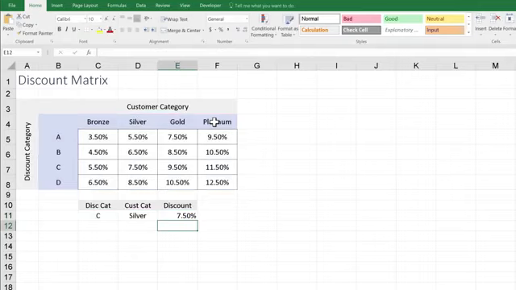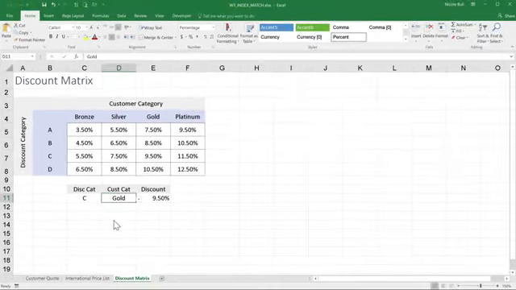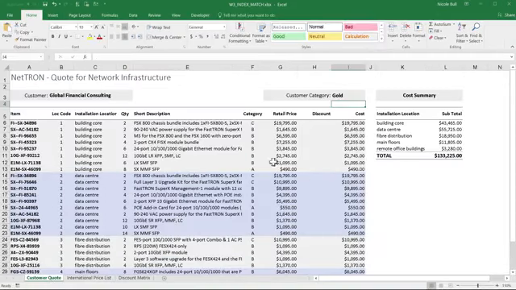And once again we get the 7.5%, but now if we change our customer category to gold, it updates our discount value. So that is the INDEX MATCH, and we're now going to apply exactly that logic to our customer quote. So we're now going to click back into our customer quote and calculate the discount for each of these items using our INDEX MATCH.